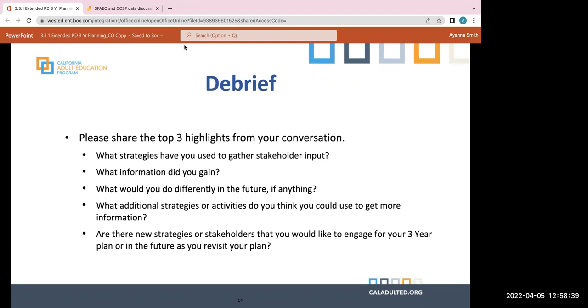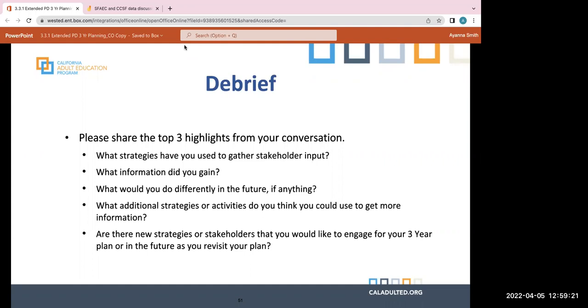This is Harpreet, and I can chime in a little bit in terms of the North Orange process. I'm from the research side, so I'm not the lead, but in terms of our consortium, we have done some open sessions where we have presented the fact sheet data and the AP data to showcase the needs based on the data of the adults in our region. In these open sessions, basically all the constituents participate and share their initial thoughts when they looked at the data, because a lot of them didn't have a chance to look at it prior to our presentation.